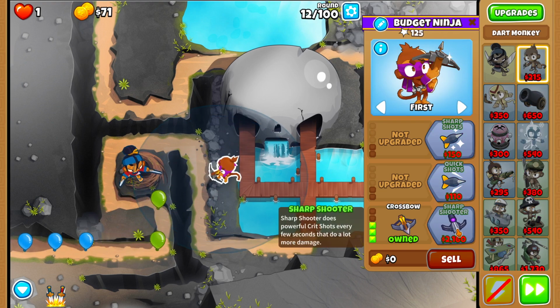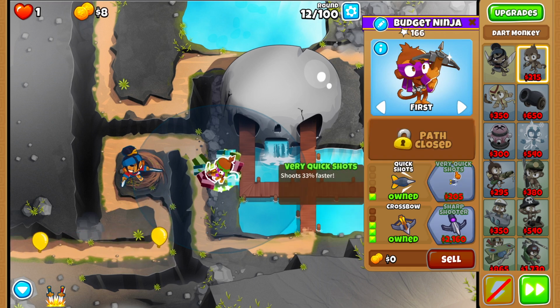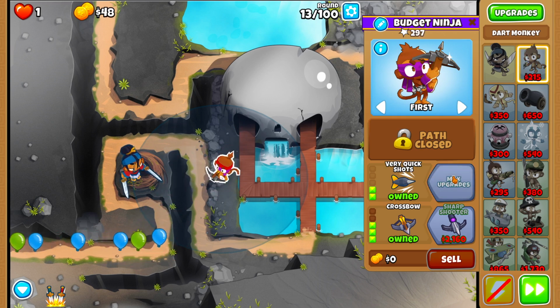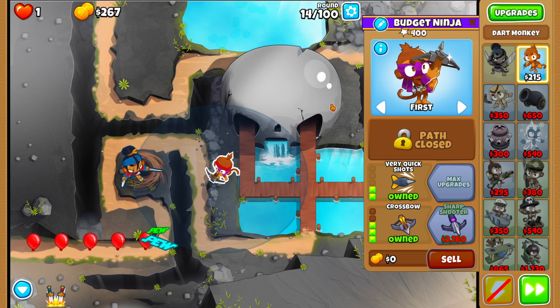Alright, so let's go ahead and upgrade our Dart Monkey up to crossbow, and then the next thing I want to go for is I want to upgrade him to quick shots and then very quick shots. Now, again, I'm not going to be placing down any other towers. I'm not going to be placing down any super OP towers, and you guys will see why that is once we start getting to the late game. Alright, so next thing that I want to do is I want to save up a little bit more money to go ahead and afford our sharpshooter.